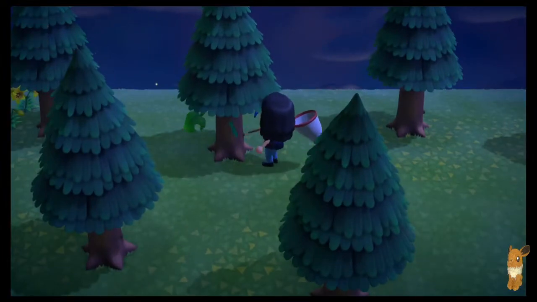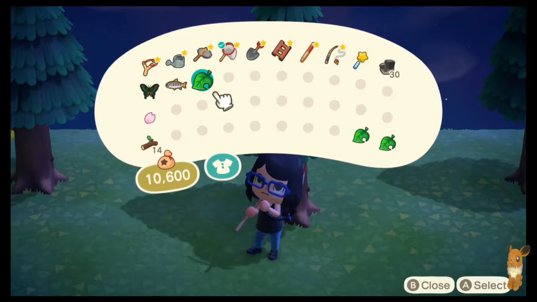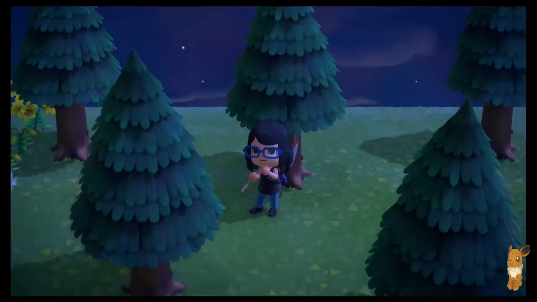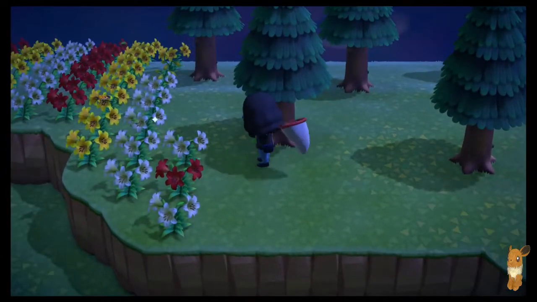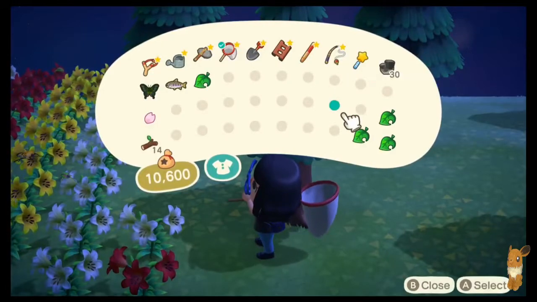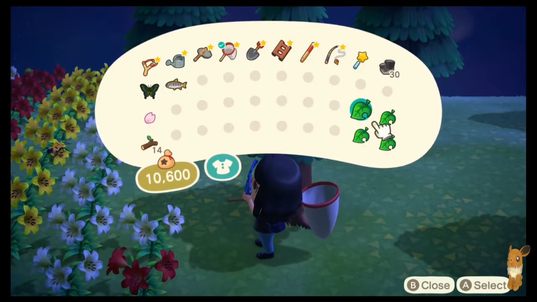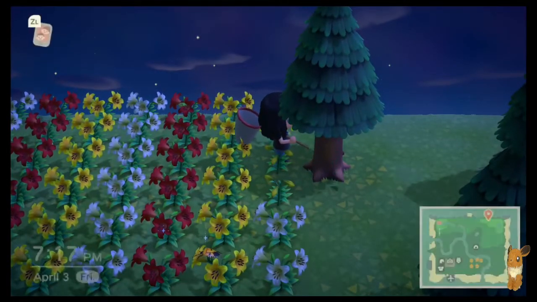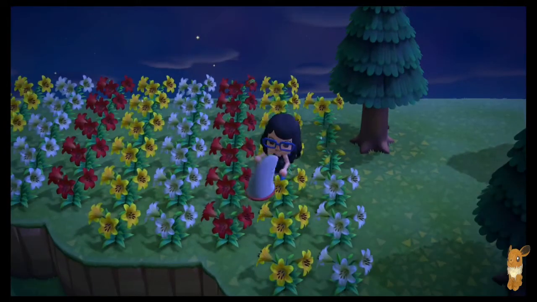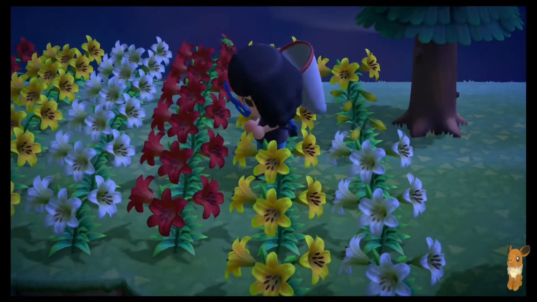I got an item. Clothes closet. And another item. Okay, I'll take it. An office desk. I'm catching you because you're 1,000 bells, but you're not the bug I want.